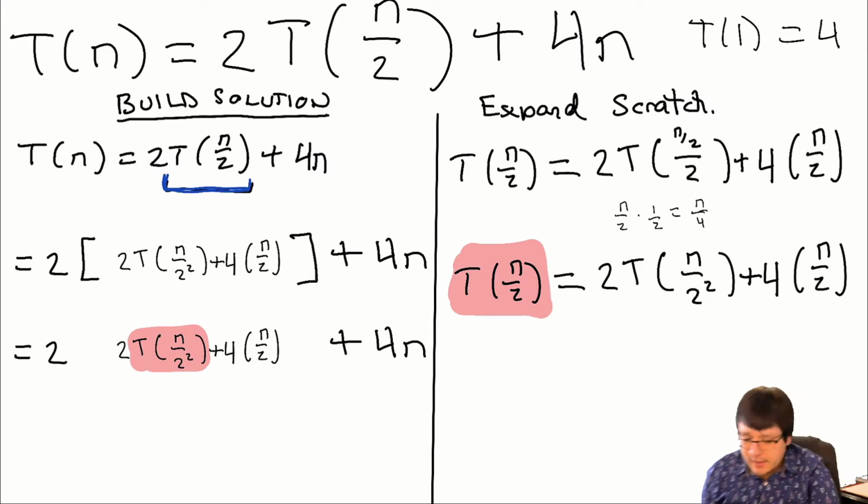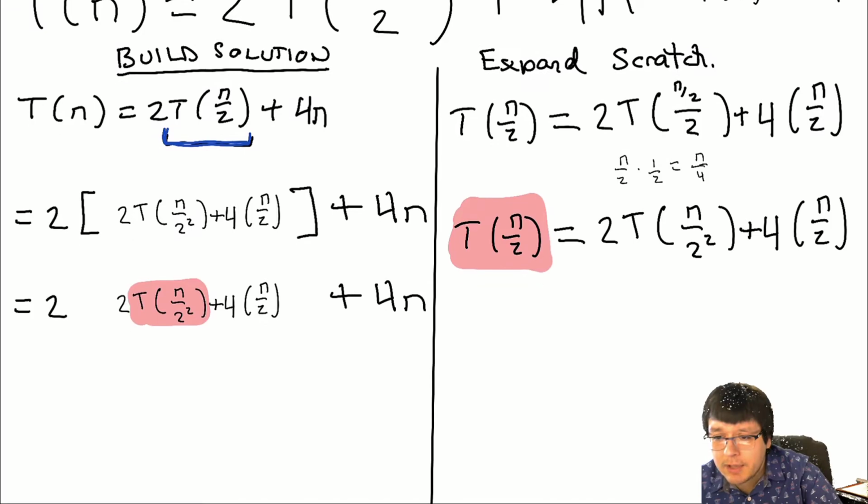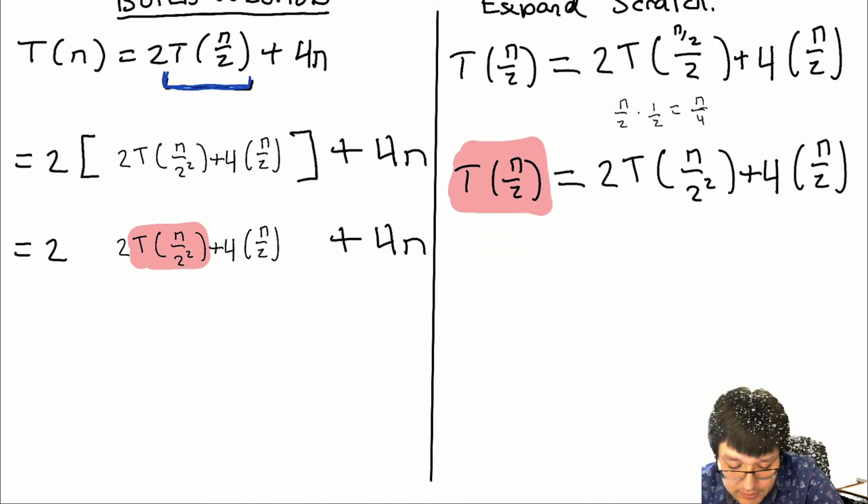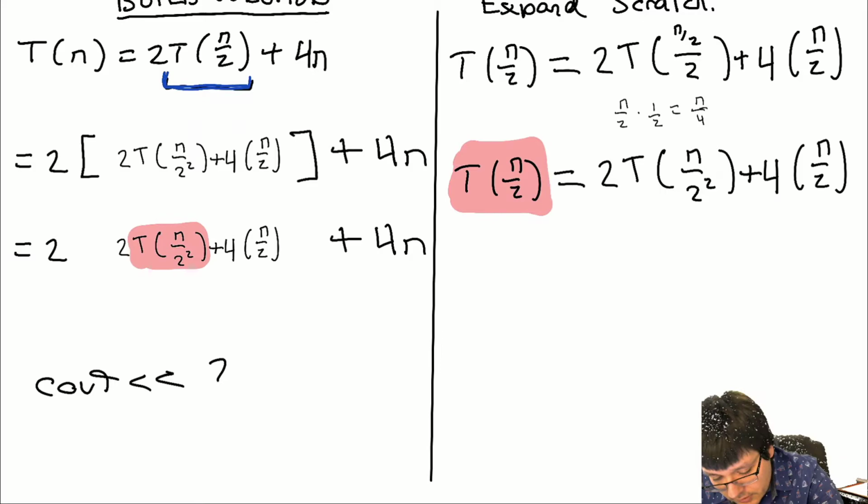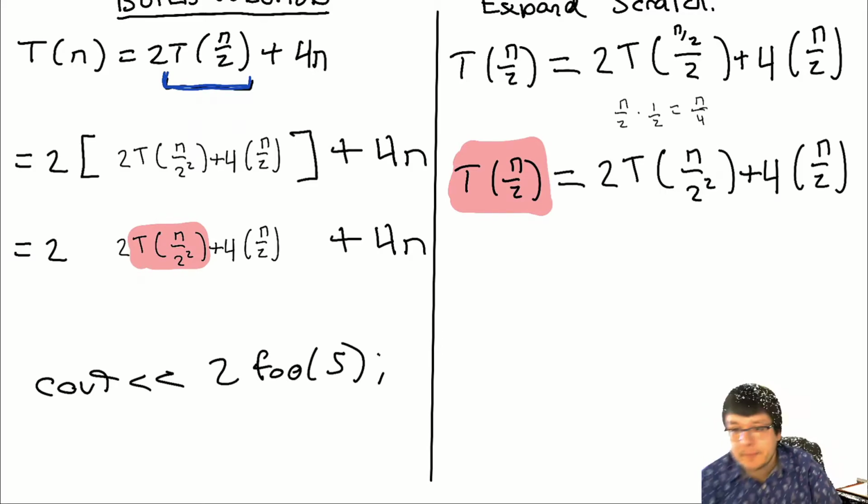To give you an example, imagine that you were writing some pseudocode, or just a line of code in C++, something like cout 2 foo 5. You can't just multiply 2 times 5. This is literally a function. This function might do magic, and then it'll probably return more magic, and then you multiply that magic times 2, and then you get whatever you're couting. But you can't just jump in there and multiply them.